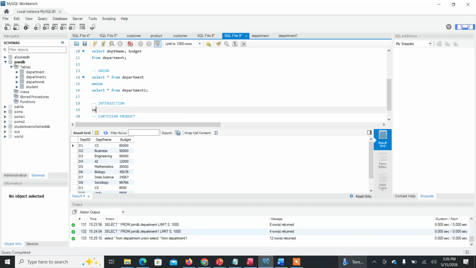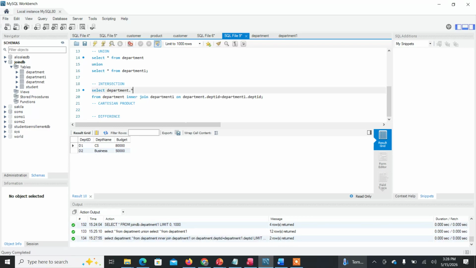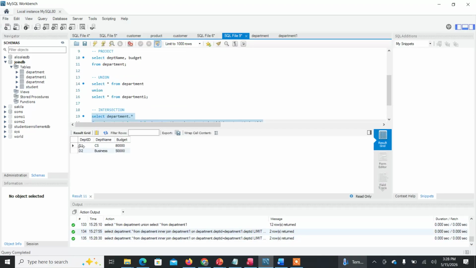So let me apply the inner join. Select department.asterisk, which means that I want to see all the columns from the department table, from the department table having inner join with department 1 on the common attribute department.department ID equal to department1.department ID.